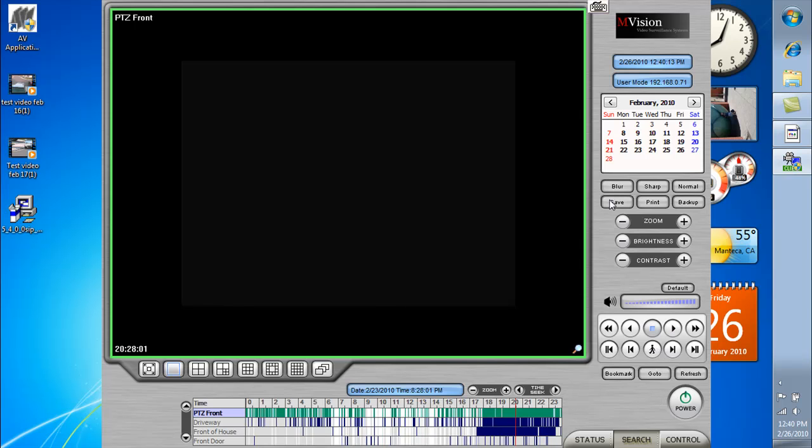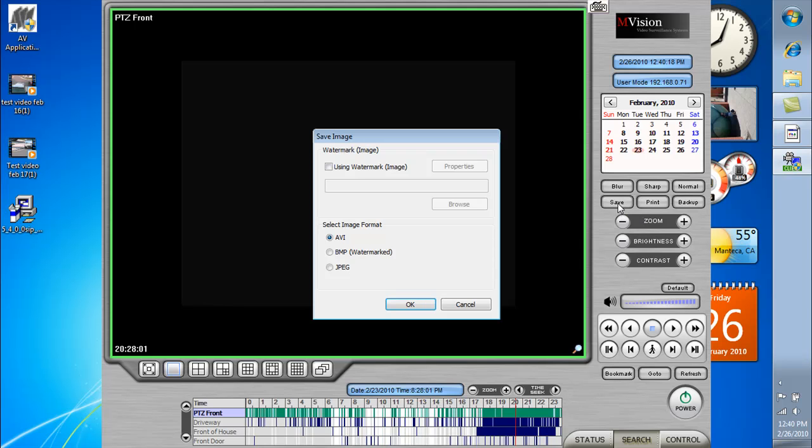Alright, we will do a different type of backup. That is under the Save button here. We will choose Save. AVI is a video format, BMP is a still picture, and JPEG is a still picture. We will choose AVI.